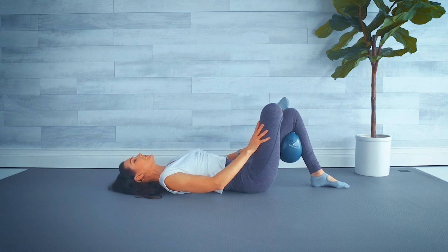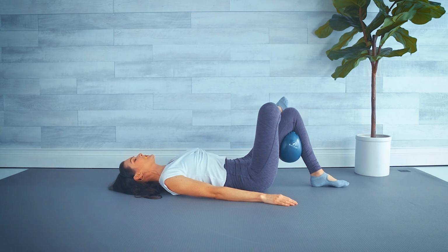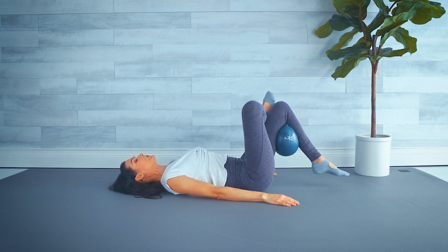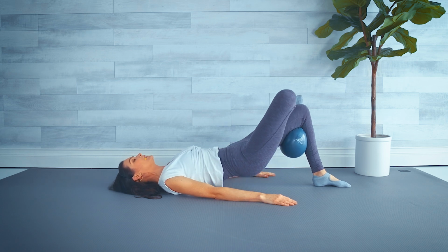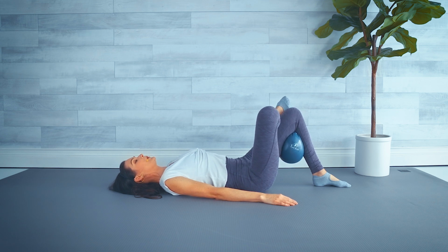We have a combination glute bridge and reverse crunch here. So I want you to pick up your left foot, bringing your knees into a lower reverse crunch here. Slowly put that foot back down. And then pushing through that left heel, we lift up the hips and lower back down.